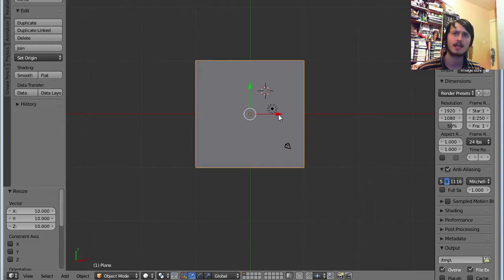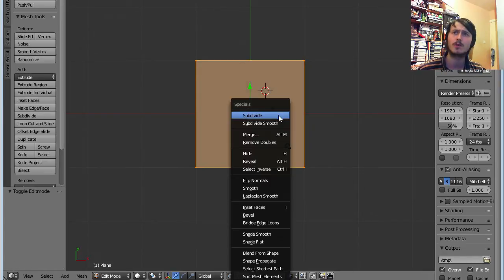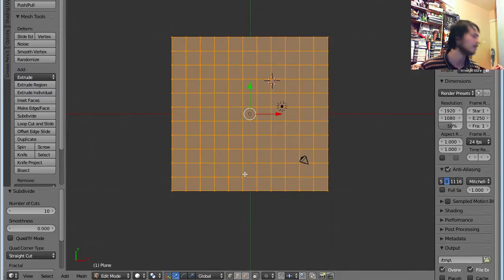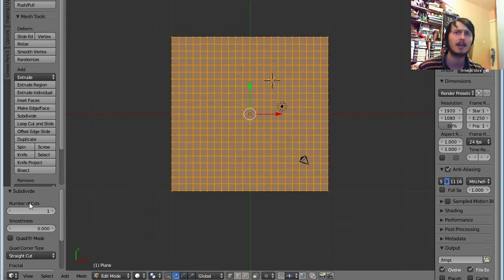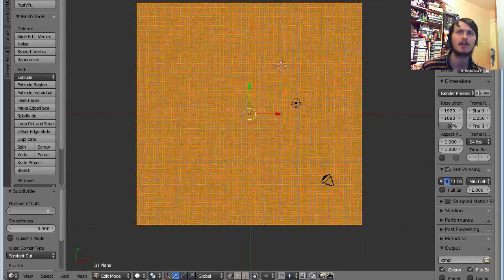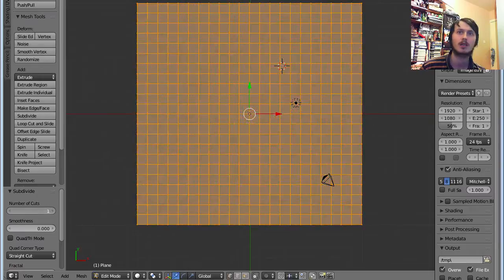Now I'm going to press Tab, W, subdivide by 10. I wish you could do it more, but I don't think you can. I have a layout of what I want the level to be. So I'm going to have to try to get as close to it as possible with this. Can I do subdivide again? Oh, I can. Okay. That's way too much. That should be fine right there. And delete the verts that I don't need.